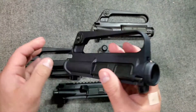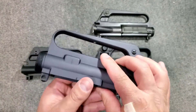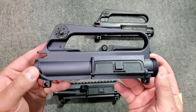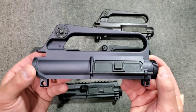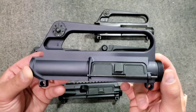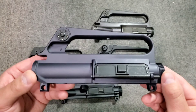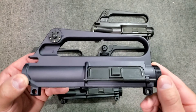I believe this was a retro style Brown Nails upper. You can see there's a step down for the original style front detent if you're using the old school push pin style. So this upper will work for either the modern push pin with the detent in the lower, or the older style push pin with detent balls on the actual push pin itself. These were used from basically the late 1950s and early 1960s into the original Air Force models of the AR-15 and M16. They remained in use in the Air Force for quite a while with the flat side. There's no performance issue — just a few less features.